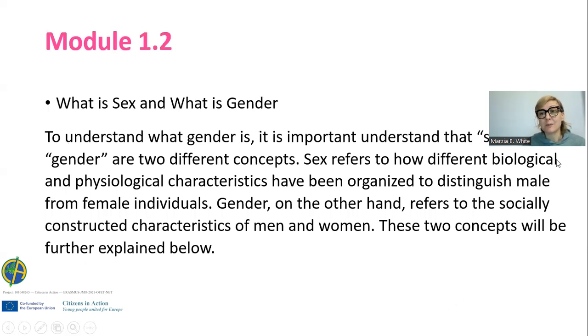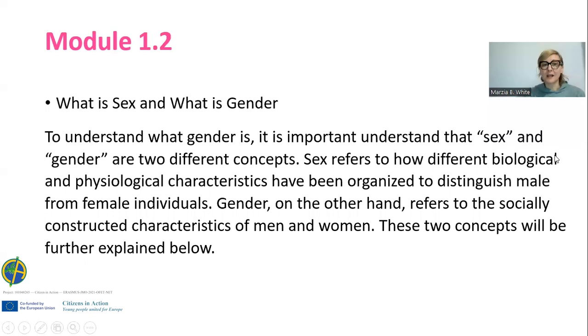It's very, very important, it's crucial to understand that gender and sex are two different words and two different concepts. Sex refers to how different biological and physiological characteristics have been organized to distinguish male from female individuals. Gender, on the other hand, refers to the socially constructed characteristics of men and women, and these two concepts will be further explained below.